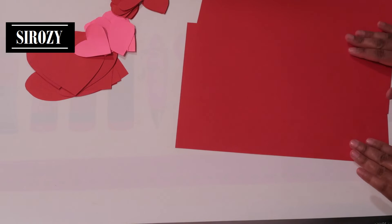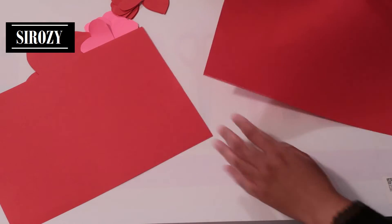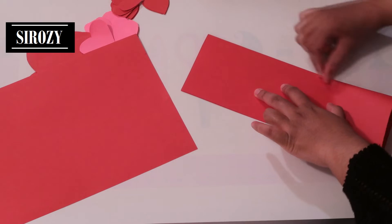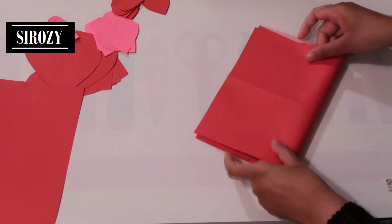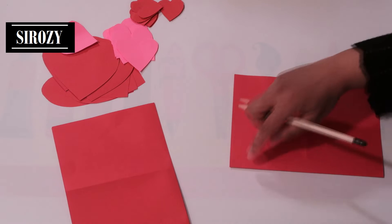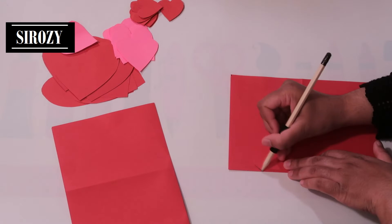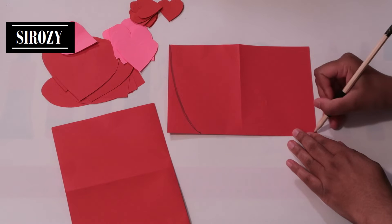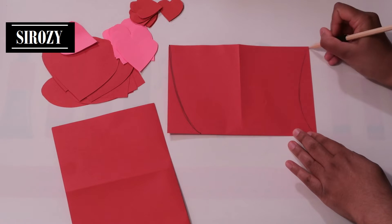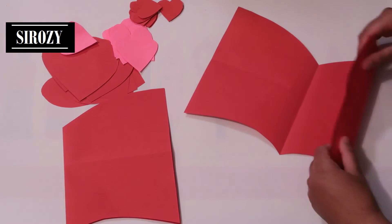Next, we are going to take two red color A4 size papers and make paper fans from these — but heart-shaped paper fans. First we'll fold the paper lengthwise, then open it up and fold it widthwise. We will visually divide the paper into four pieces. On one fourth, we'll join it till here, and on the under section we'll join this side with this side and make a piece of a circle. Then we'll cut this out, open it up, and fold it.